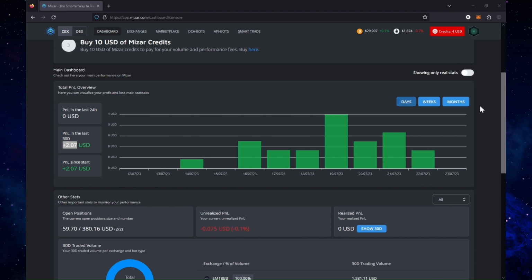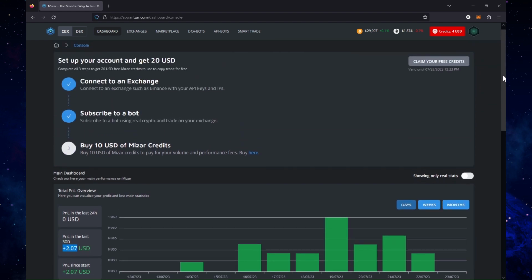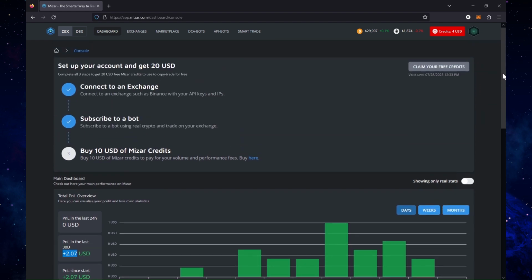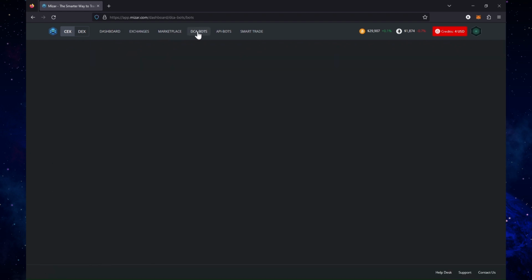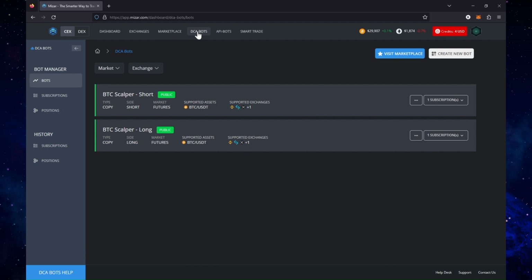Now let's continue to talk a bit about the interface. Again, if you registered and you've used this platform for a week, you may have already gotten a feel for different areas of the platform. If you go to DCA bots, these are the 2 bots that we had started. We subscribed to 2 strategies, both long and short. They're running on one account. Again, as per the previous episode, if you haven't watched it, please do that. You'll understand what I'm talking about.